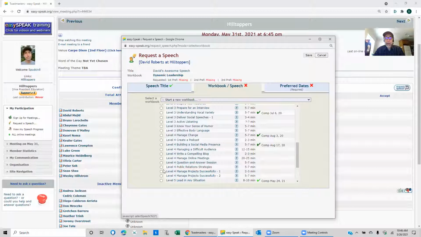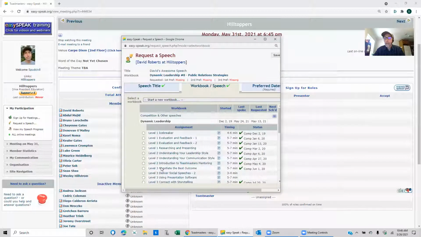I will simply toggle this button right here on. And so now I've requested that speech in my pathway. And the pathway that you're actively working on should show up when you click on this. It's been loaded already for your login.